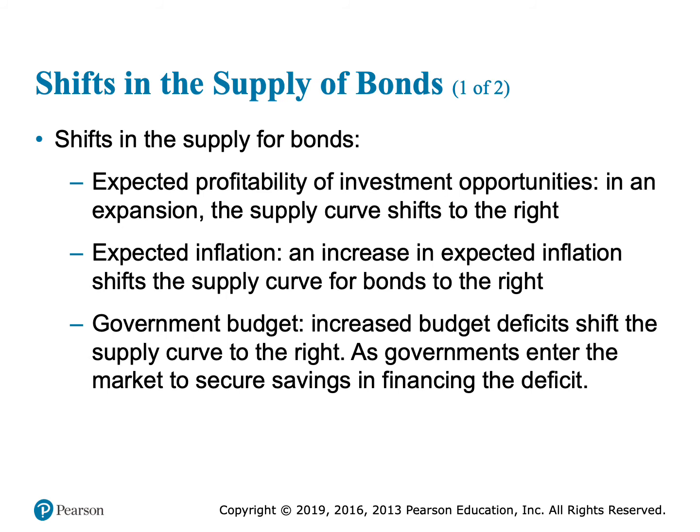You might still be paying a 3% nominal interest rate, right? But if inflation goes from 1 to 2%, the real interest rate that you have to pay goes from 2 to 1%. And so rising inflation cheapens the cost of borrowing for any fixed interest rate. And that cheaper real cost of borrowing is going to, of course, increase the appetite for borrowing. So higher expected inflation is going to shift the bond supply curve to the right.